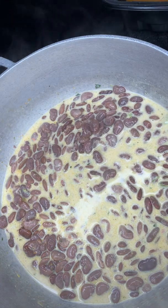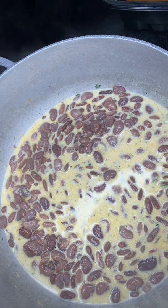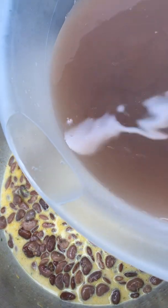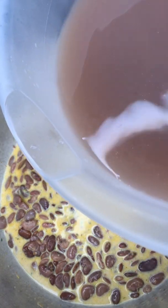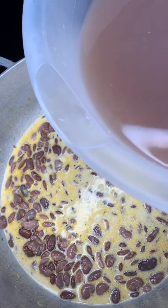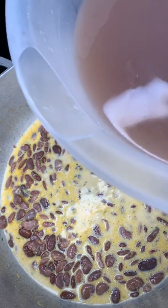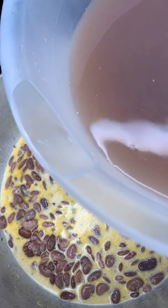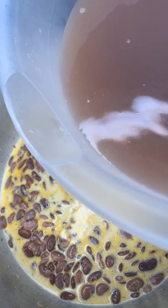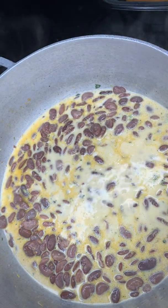All right, so now, after you boil your beans, do not throw away the beans broth, okay? You want to keep that because this is what you're going to use to make your rice, okay? Do not throw away the bean broth and then you're going to add water. You want the flavor from the beans, okay? So keep the water so you can make your rice, okay?